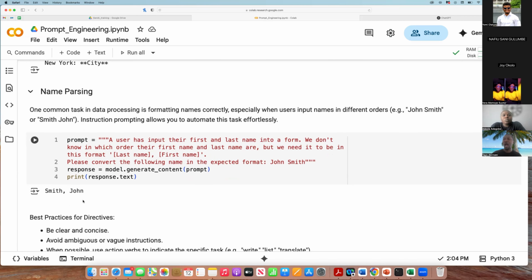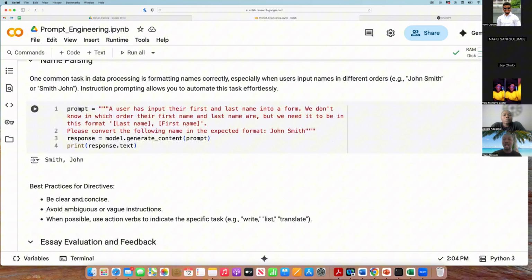Now, how can you have a good directive, or what are the best practices when you are writing instructions to an LLM? You have to be very clear and concise, right? You cannot be ambiguous. If you are ambiguous or vague in your instruction, it will just give you whatever it wants. So whatever instruction you want, think about it: if I had to talk to someone about this, what would I tell them?